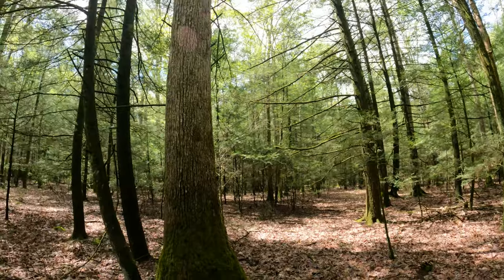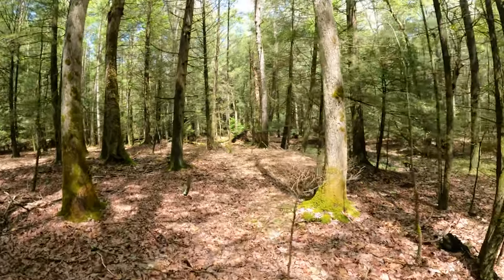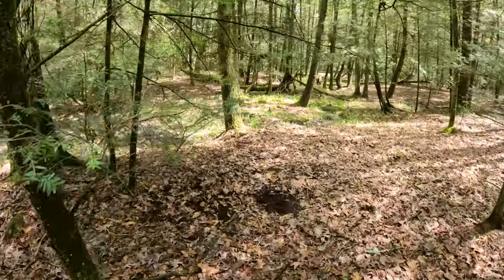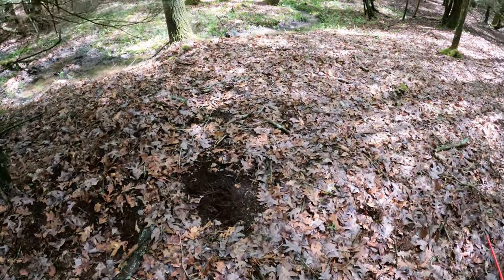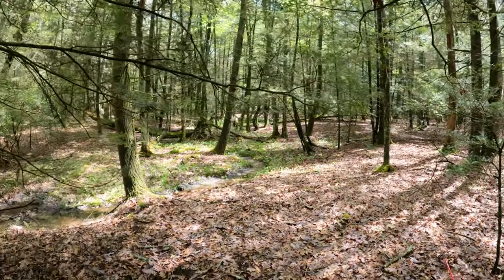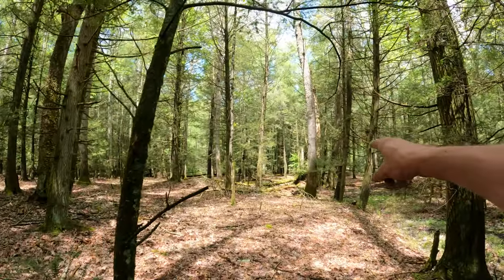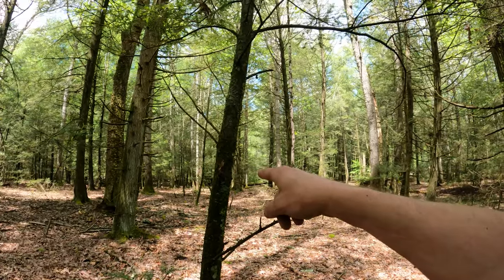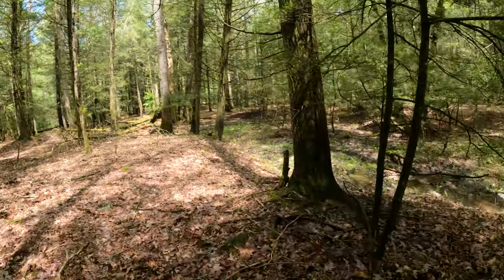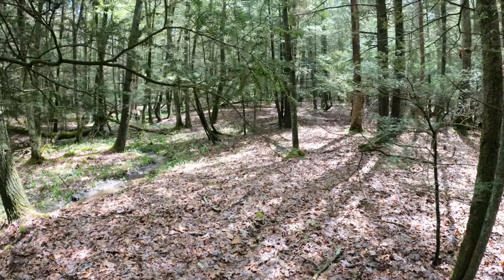So we have the rub lines, and you can see right here is a scrape and it's pretty fresh - they're hitting this pretty hard. In this area it's mostly a west wind. When I was over that direction just a couple minutes ago, I had a couple deer come up through. We have our wind going that direction, so they could have been coming up through here, scent-checking these scrapes. Now deer will leave scrapes open all year long.